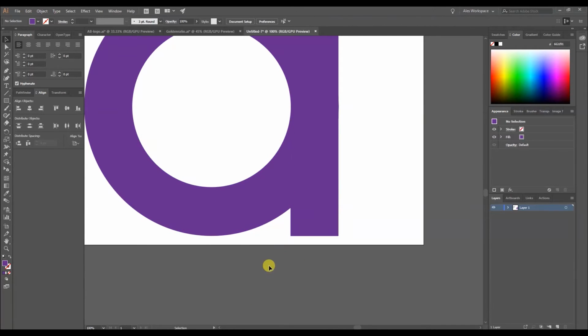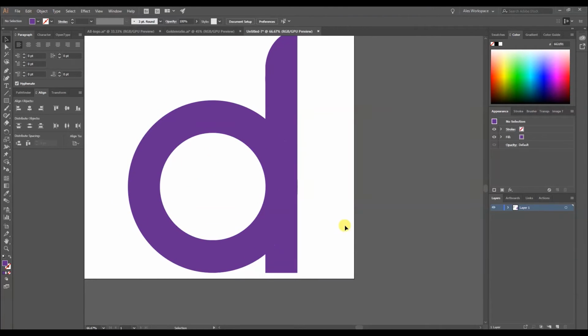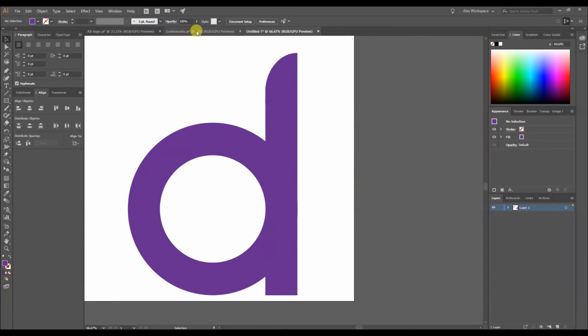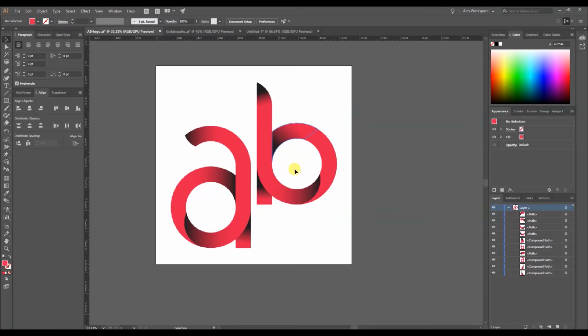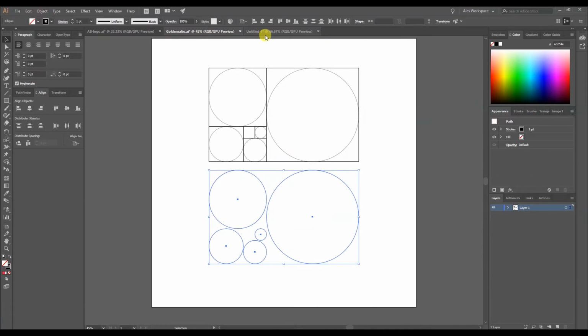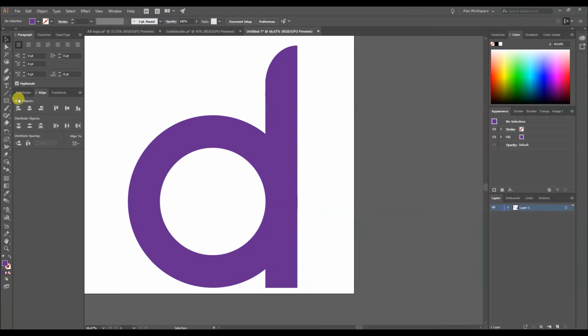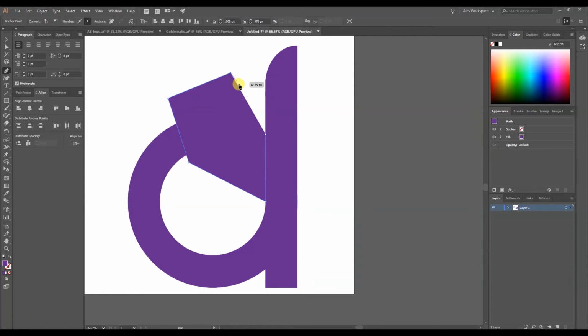Okay. And then lastly, we want to make our shape that goes up here. Right up here. Okay, and to do that, we get our pen tool. We create an anchor point at this intersection, an anchor point at the intersection here where it meets the center of the circle. You can put this intersection anywhere really. I'm just going to pick right here. This one can go anywhere as well. This one anywhere as well. And then just reconnect it.